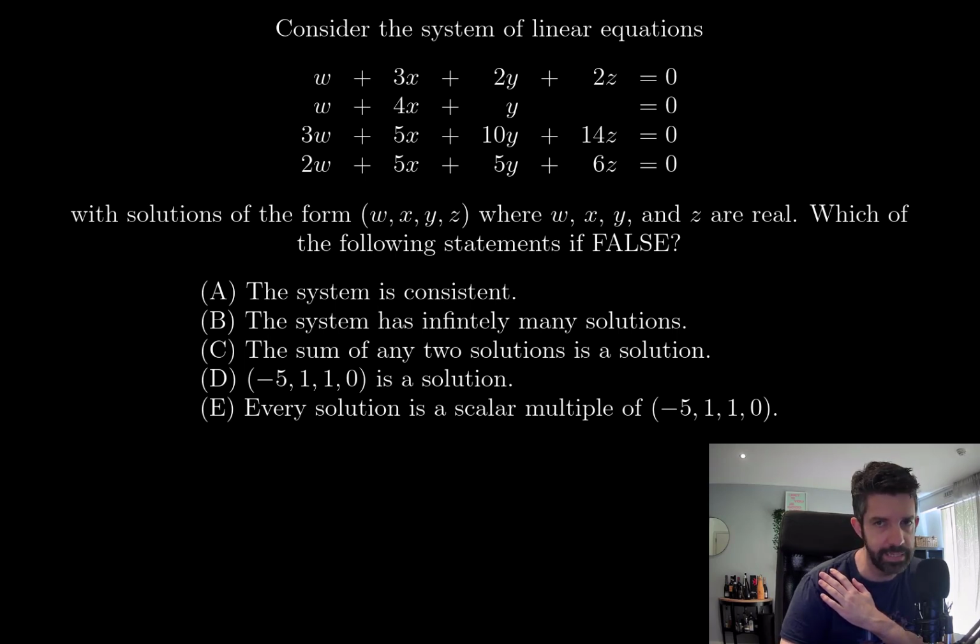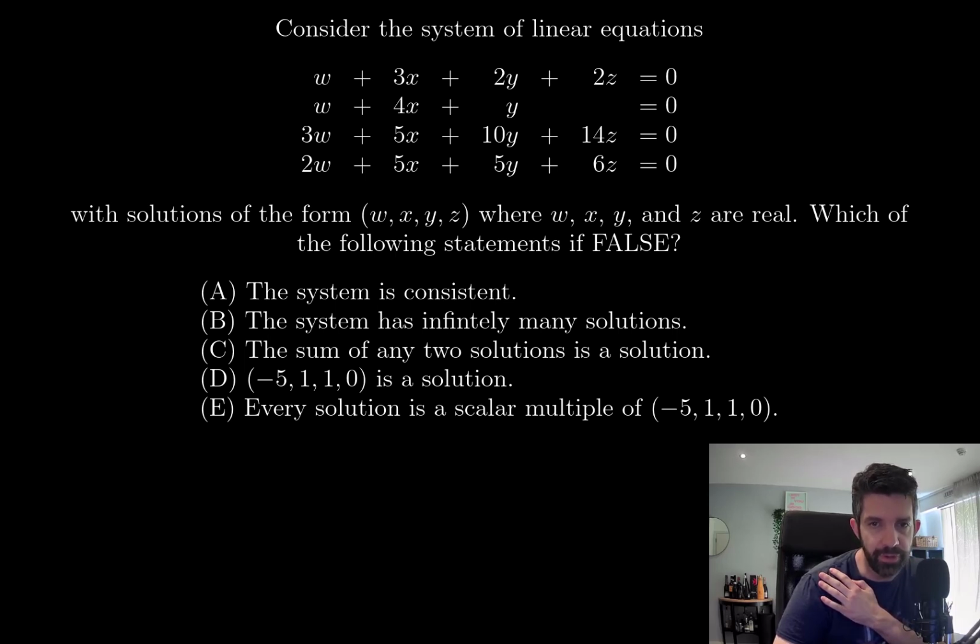Again, you would have to work through the details of the coefficients to see that this matrix is not invertible or something like that. I don't immediately see any of the equations that can be added together or multiplied by a scalar to give another one. But I'm pretty sure there's probably more than one solution, which means in fact there are infinitely many solutions. But we'll come back to option B in a second.